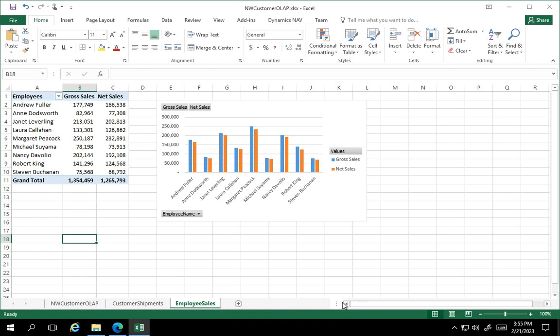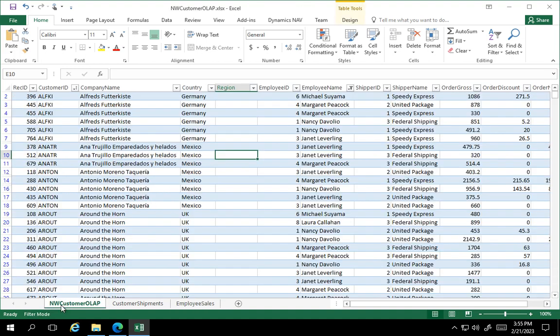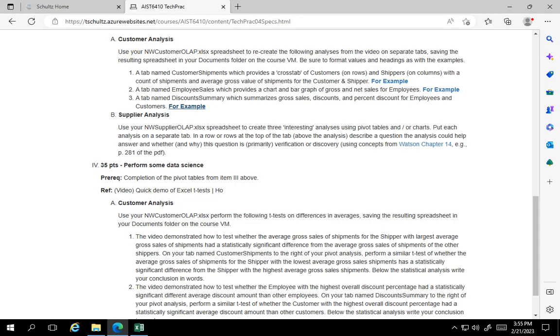The last example that I've asked you to do in this Northwind, and then you get to turn loose and do some of your own, was to do a discount summary, and it's going to summarize gross sales, discount, and discount percent, but for employees and for customers.